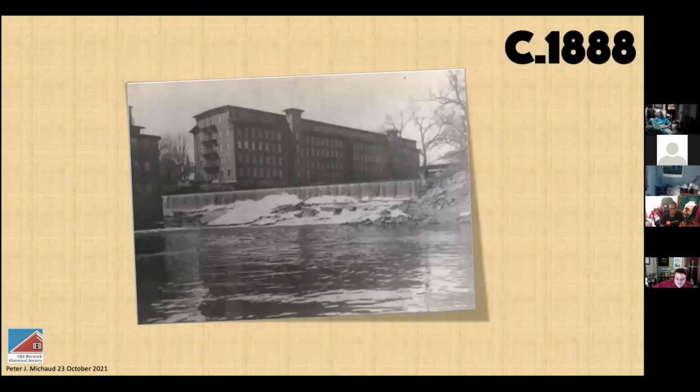In the 1880s, more modifications were made. Not only did we modify mill number 1, but the Salmon Falls Manufacturing Company modified mill number 2. The mill roof was partially removed and its dormers replaced with a full monitor that runs the length of the building, with a shallow pitched roof above and a full-story Italianate tower with corner pilasters and a shallow roof, replacing that front gable that used to be there.